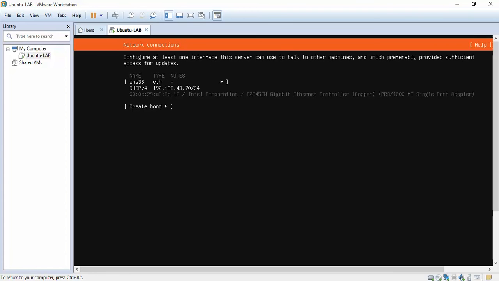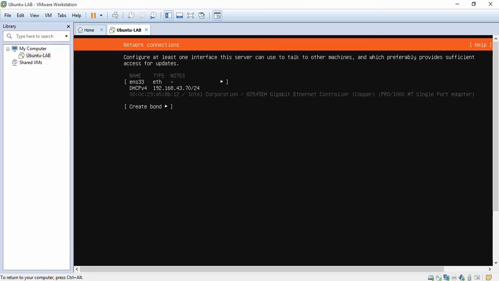Then here is the IP, and the interface name is ens33 Ethernet, and it has already collected the IP from my base machine, the series of my base machine IP.